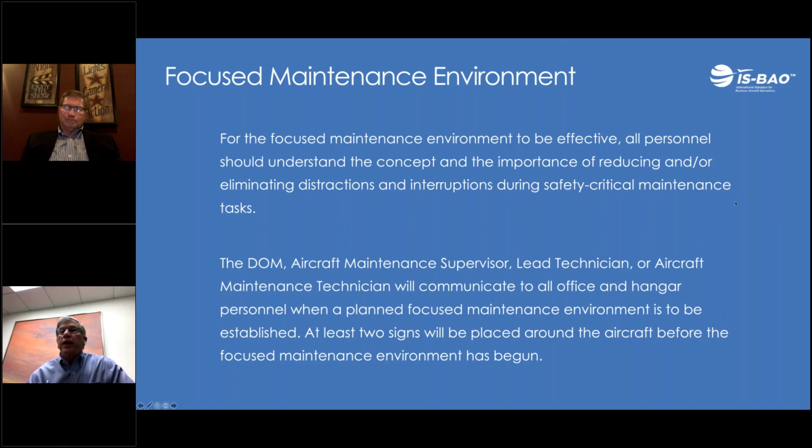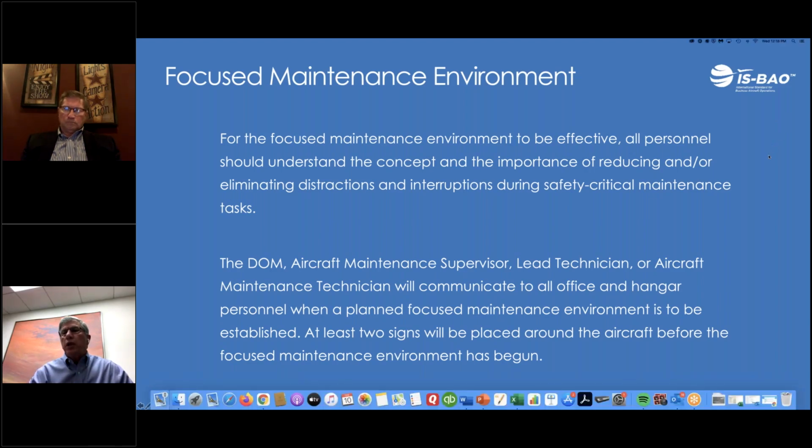So here's the other important thing. Everybody in the hangar has to know that this is going on. So in the morning briefing, we have it in every location we're at. We make sure that we communicate in an email, a phone call, in any way possible to let people know that we're going to have a focused maintenance environment task today, and these people will be doing that task. And please ask anybody but those people involved if you have some catering to get to or something else to do. These folks, leave them alone until their task is complete. Next slide.